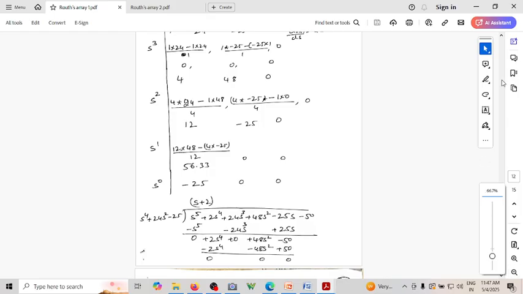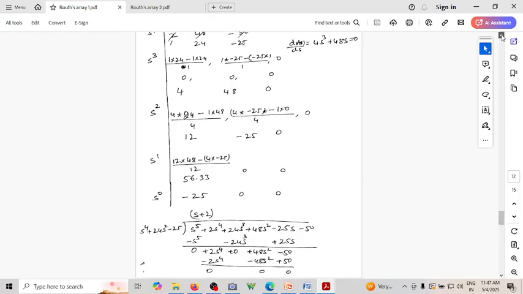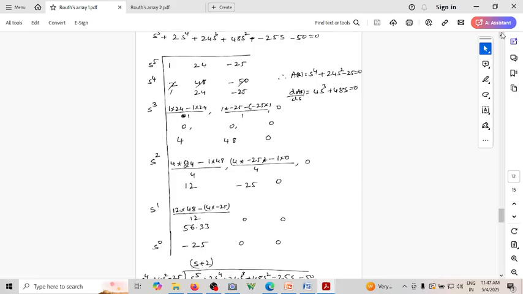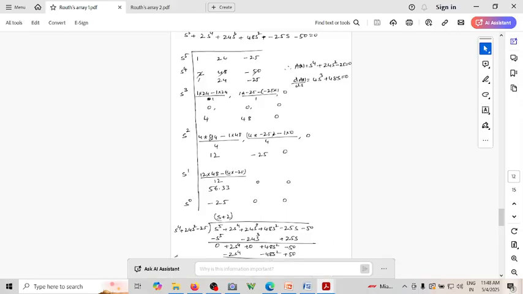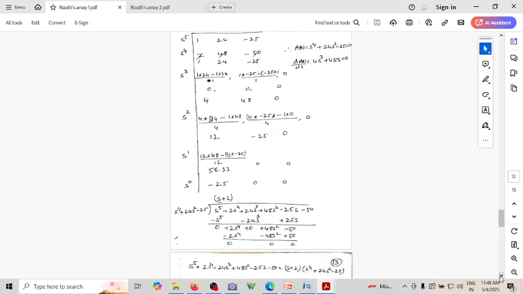Again, I recommend you write this once. Without writing, just seeing the video is of no use. You have to spend quality time writing the equation, and writing the Routh array. Can you see now? This row is becoming 0, 0, 0. When this is 0, 0, 0, you end up with the auxiliary equation and its derivative. Once you get the derivative, continue the Routh array. I'm just continuing the Routh array by taking the derivative of the auxiliary equation. I have continued that, and then obtained the final result. See you now.